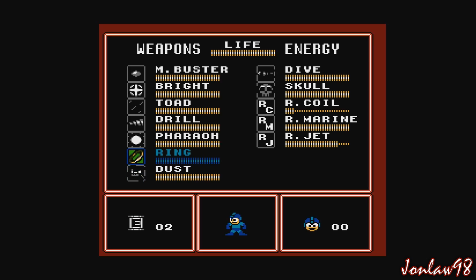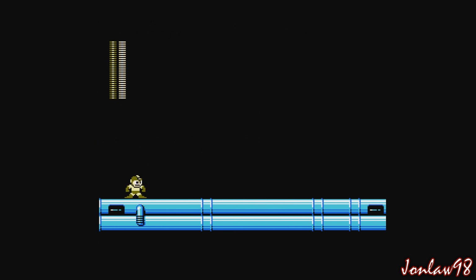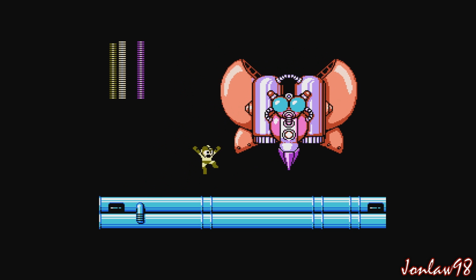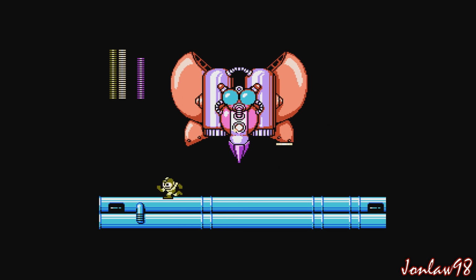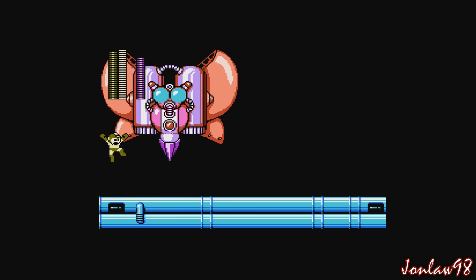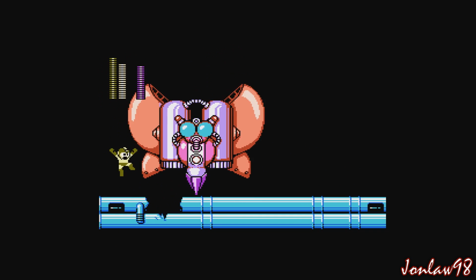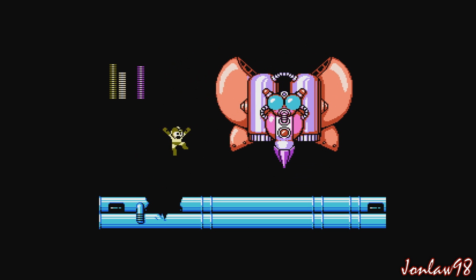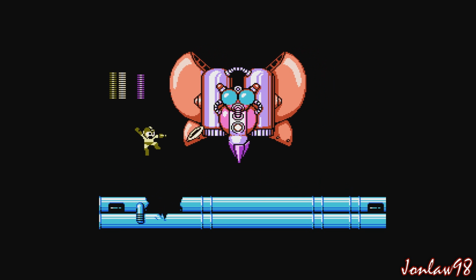And we'll switch over to the ring boomerang. I'm not sure what the weak point is. I'm going to assume it's the center dot. Oh, or if I can... there it is. There we go. This isn't too bad so far. I don't understand when she becomes damaged and when she doesn't. This is so confusing. Maybe it's... I'm not sure what I'm aiming at.